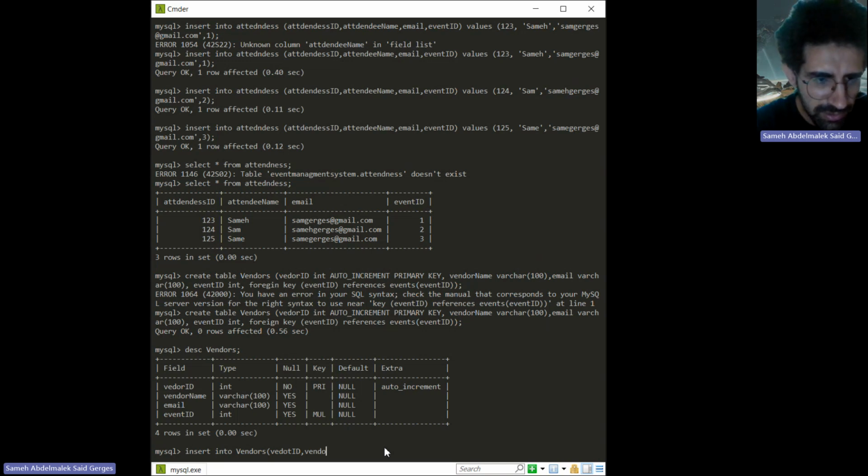Vendor name, and we have email, and we have event ID.